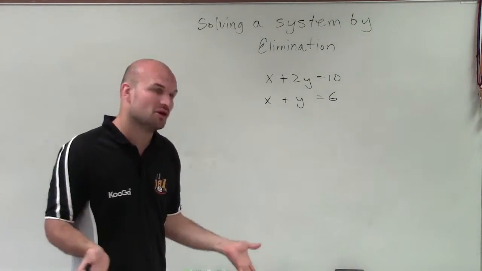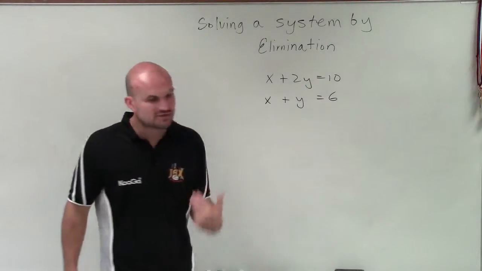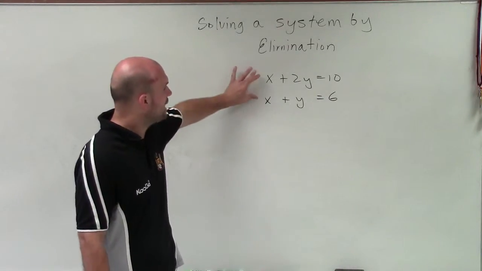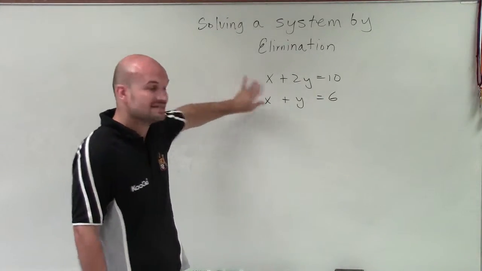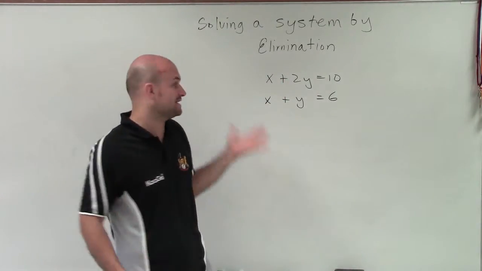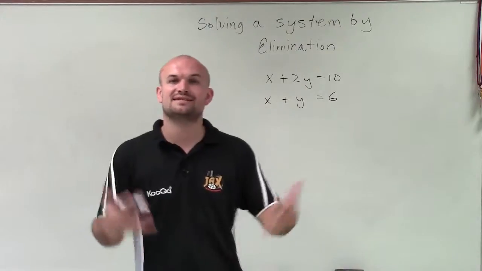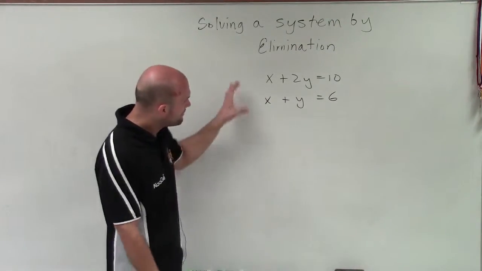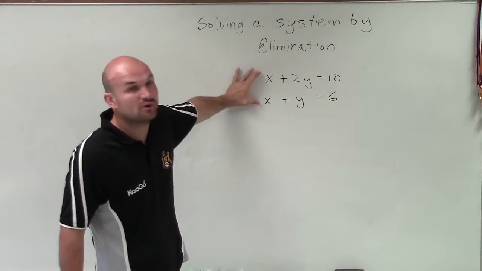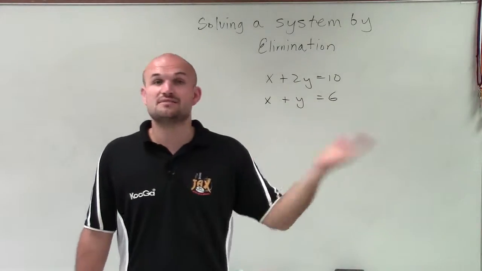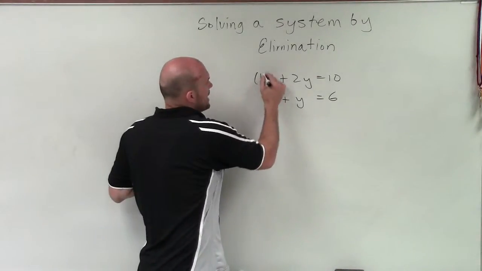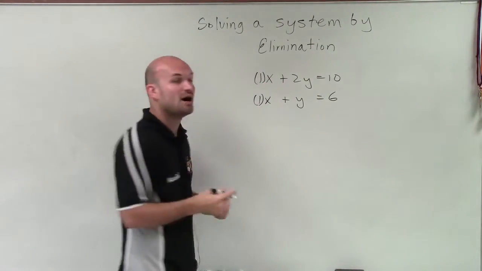But to determine if we need to multiply by a multiplier, we know we can use elimination right off the bat when we have the same variable with the same coefficients. Now, we could apply substitution on each one of these, but we're going to work on practicing elimination. So I would say elimination is nice when we see that they have the same variable with the exact same coefficient. And it doesn't matter if they're both positive or both negative. But you can see both of my x's have a coefficient of positive 1.